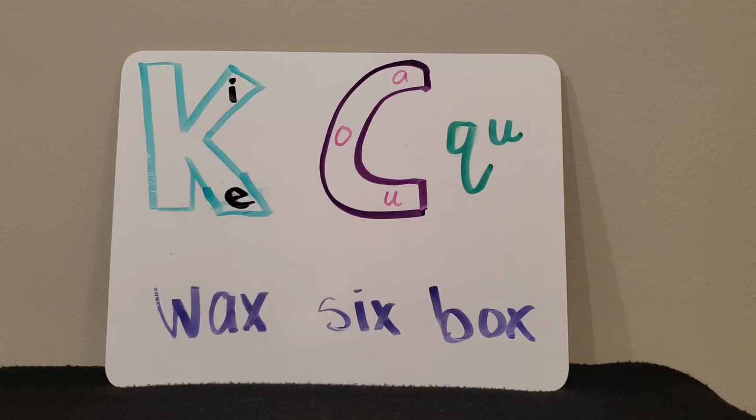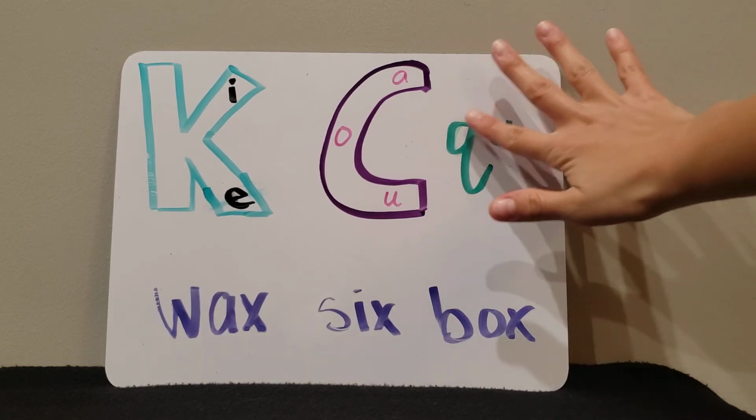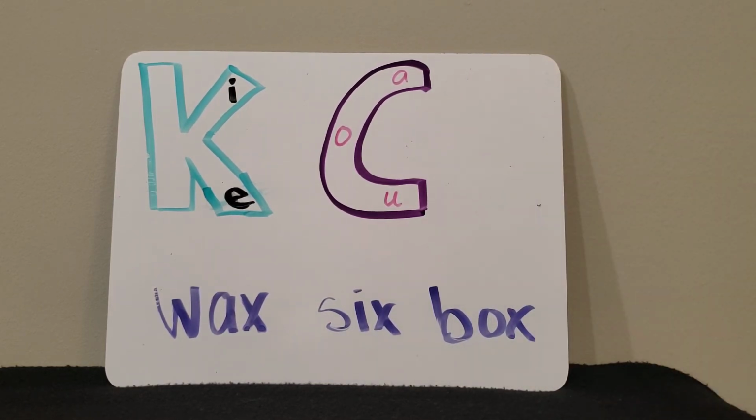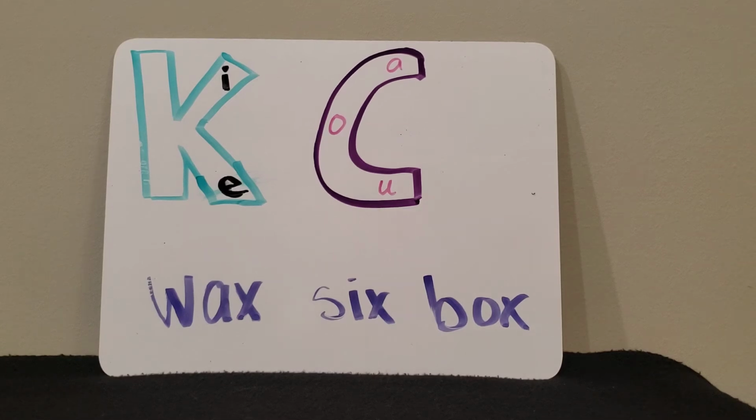Now, let's talk a little bit about blends. So we learned about the letter K, X, and Q. So K, for blends, we can have any letter, any vowel can follow the letter K. But now when we talk about X, X is a very special letter. The letter X has no blends because the X makes the sound X, and it usually comes at the end of a word, not at the beginning. So the letter X has no blends.